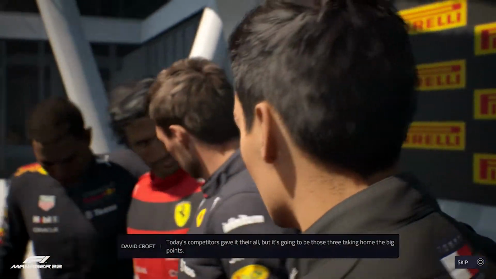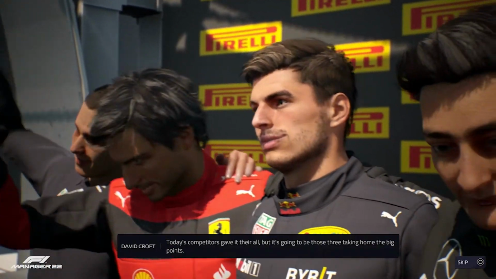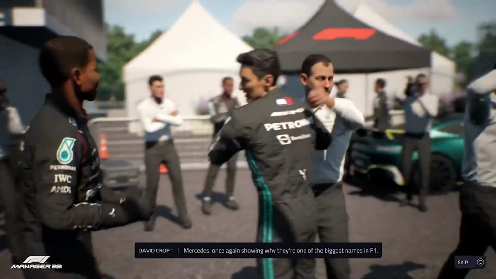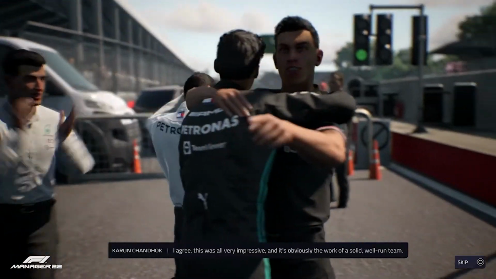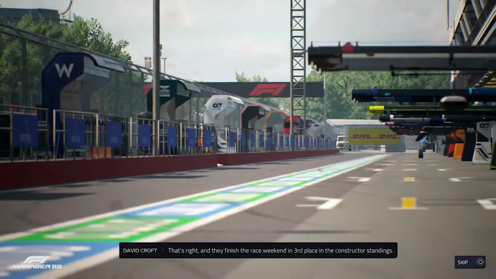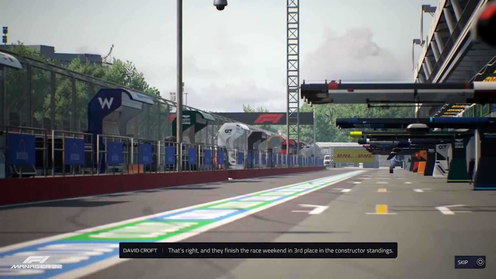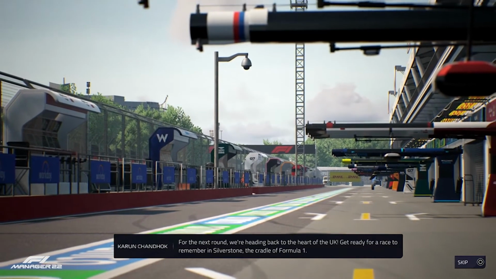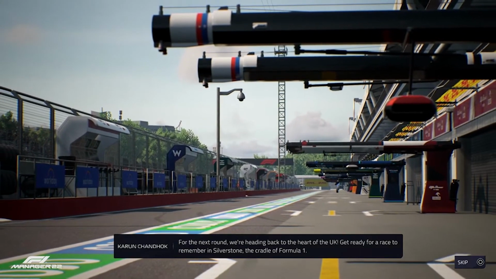Today's competitors gave it their all, but it's going to be those 3 taking home the big points. Mercedes once again showing why they're one of the biggest names in F1. I agree, this was all very impressive, and it's obviously the work of a solid, well-run team. That's right, and they finished the race weekend in 3rd place in the constructor standings. For the next round, we're heading back to the heart of the UK. Get ready for a race to remember in Silverstone, the cradle of Formula One.